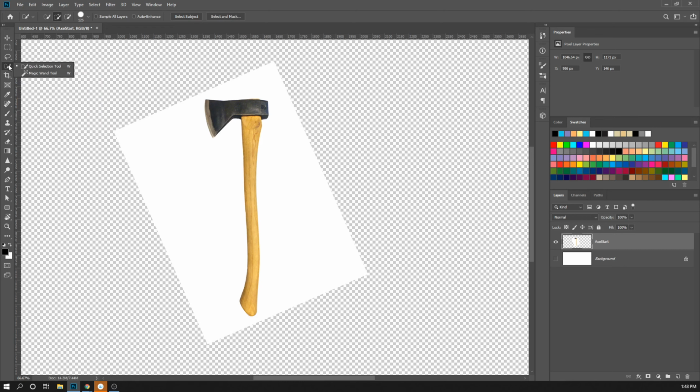So I'm just clicking and holding on this tool right here. Or you can see it has a W, so the quick key to switch the tool is W. And again, from past videos, hopefully you remember you can switch between different subtools by using Shift W. So if it's not the wand tool right there, and right now it's the quick select, I can hit Shift W and switch to the wand tool. So it looks like a little wand right there.